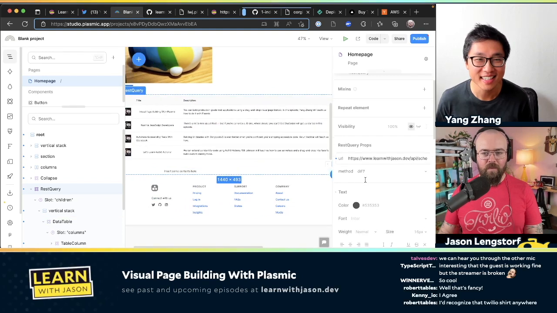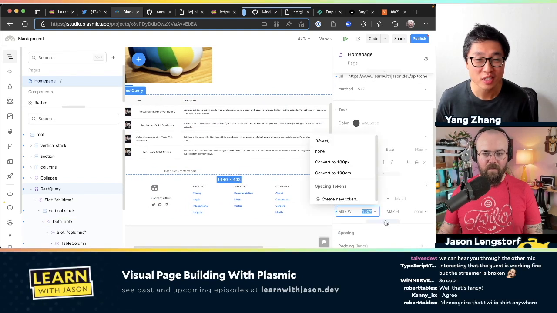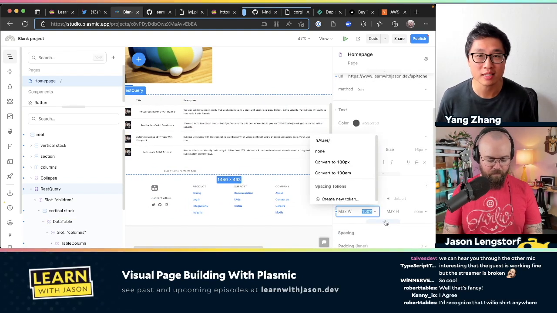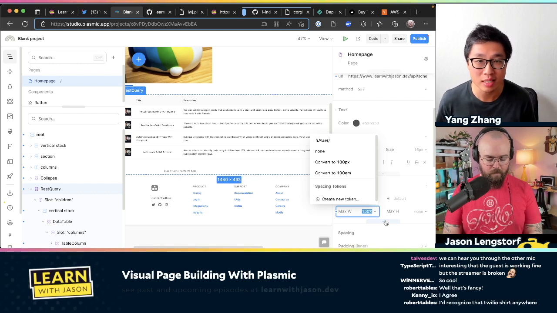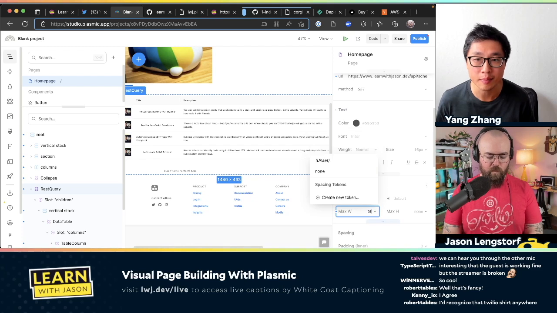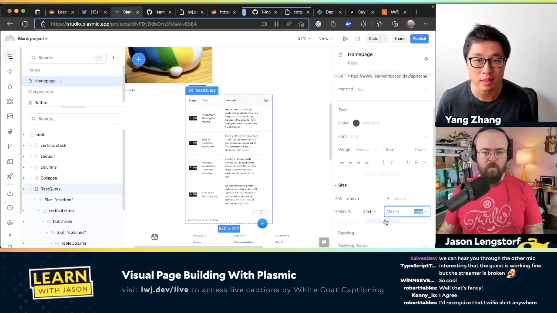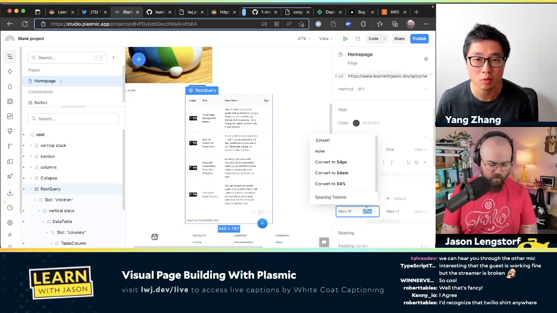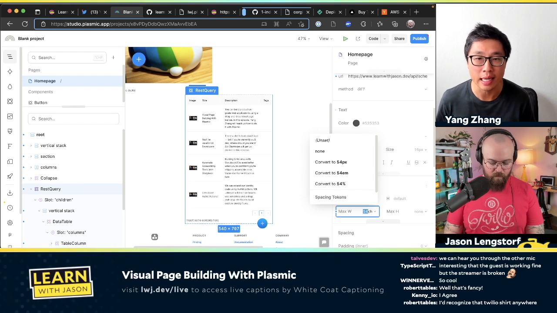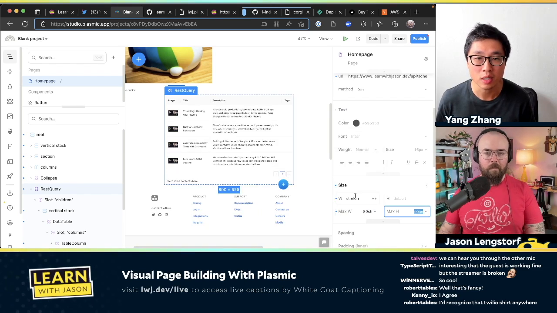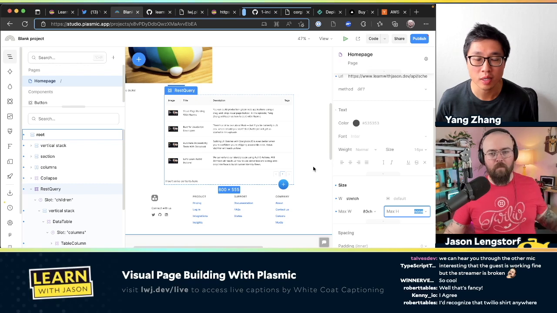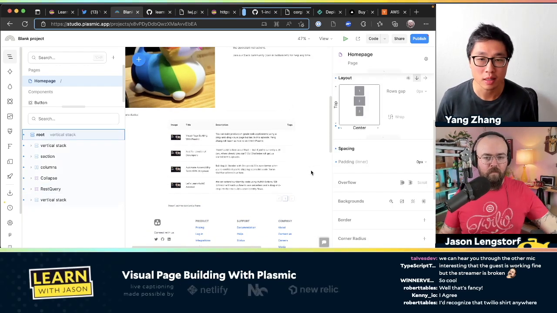That's so good. And just to put this into perspective, none of this was built into Plasmic. That table, that REST query, this is just a normal React component that you submitted from userland. So you could work with any kind of backend or platform.